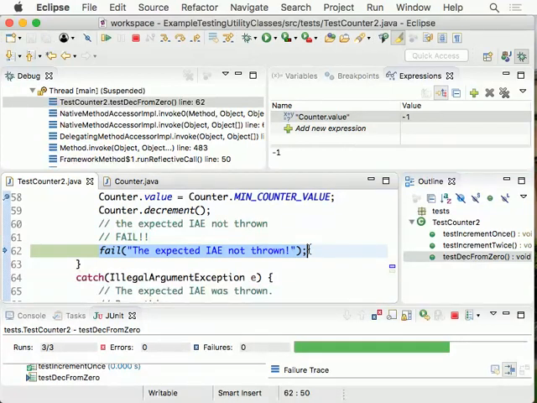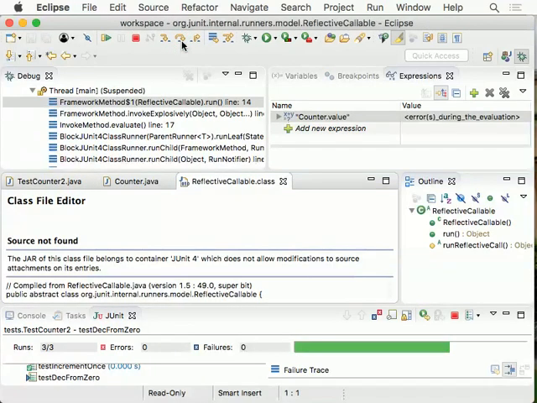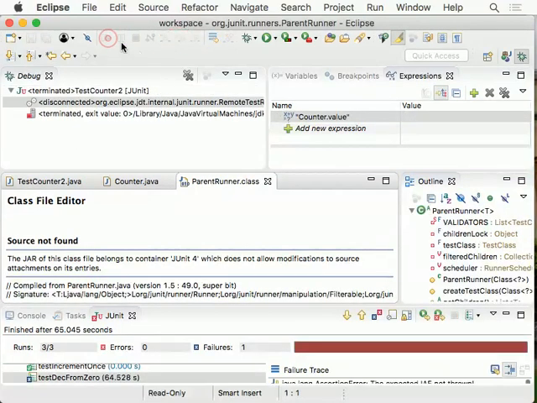Now you can see it's right before we try to execute this line. If you do that, you can see it's going to fail. If you just keep going, it's going to fail. You're going to see some red bar over here. Okay? Let's do another case just to show you one more.